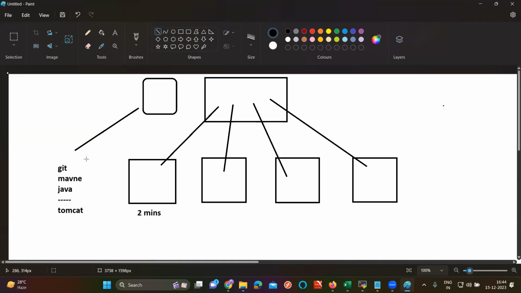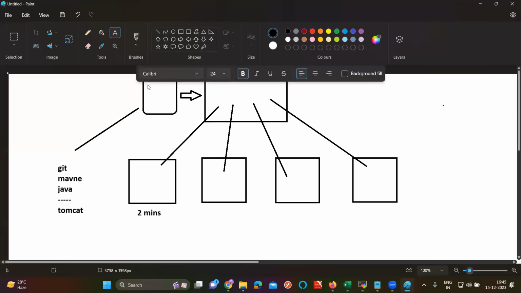Whatever you want to install into your servers, write each and every software name in the file. Now this file is in the Ansible server. This file is going to execute on each and every worker node, sir, all at a time, not one by one. So this is what I can call a playbook. What we can call this as?